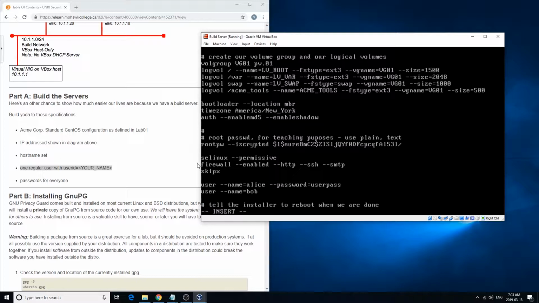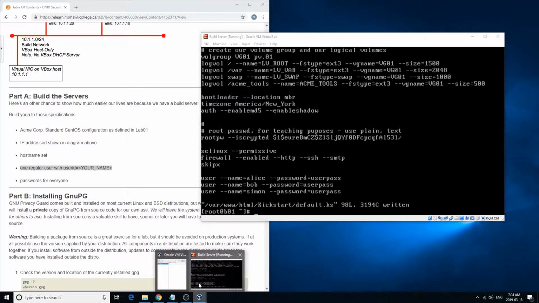So I'll put in Bob as well. You don't necessarily need to, because you may not use it, but I'm going to just make a point with Bob at one point in this lab. And then I'll put my name in. Just put your name in. And there we go. So that's all we need to do. Whenever you're ready, go ahead and save it, quit, and let's build this virtual machine.